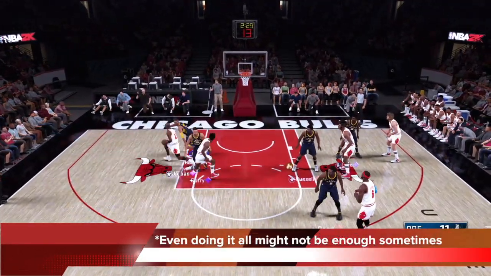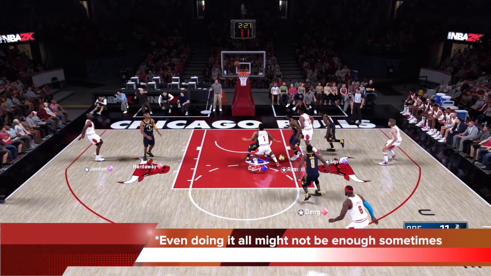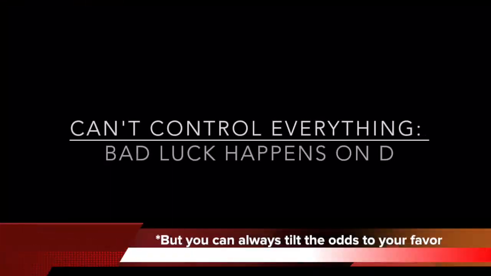At the same time, even doing it all might not be enough sometimes, but that's just basketball. So I use a contest here with Hardaway. I use a box out with Curry, but computer Russell gets beat by Jabbar. I just got lucky and I grabbed the board. So Jabbar could have grabbed it, but I got lucky. So what I'm trying to say is you can't control everything.